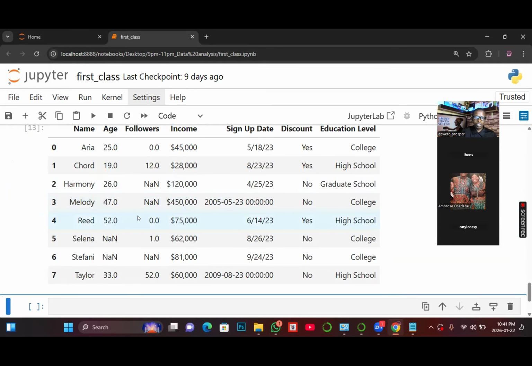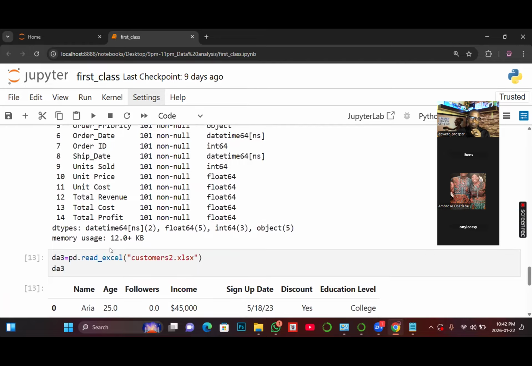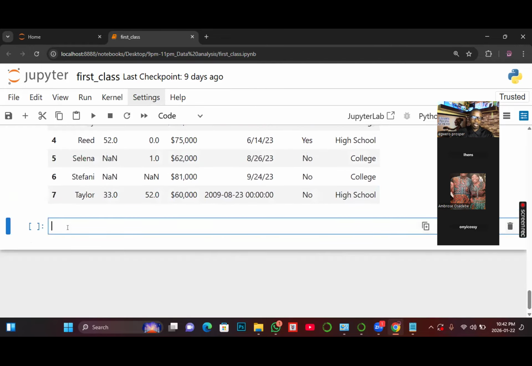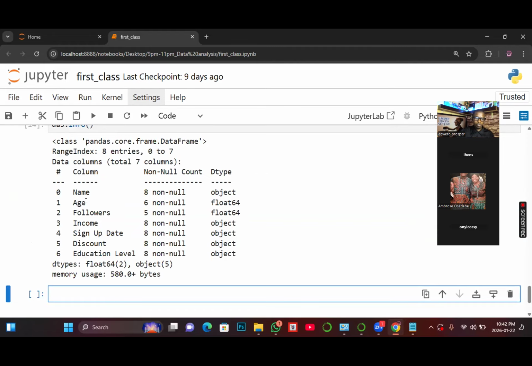So now you see that you have some places showing us NaN. Whenever you see this NaN, which we are going to explain better in our next class when we start dealing with data cleaning, it means there is a cell where there is no value, a missing cell. Now, if you run that same info here, A3.info, you see what I was explaining.